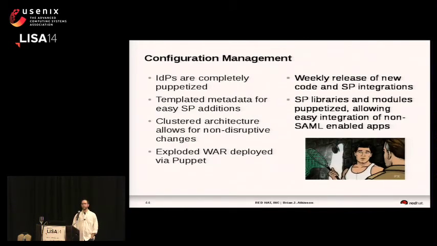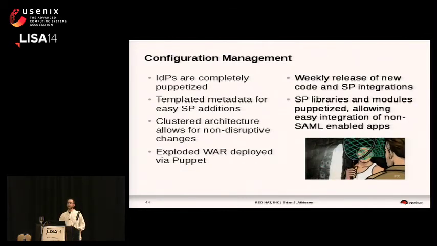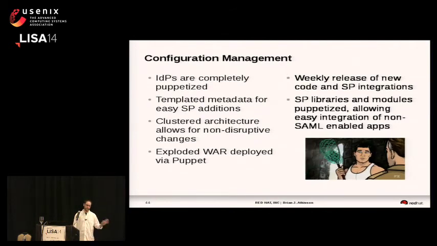It takes forever. You know, it's all XML based. No one wants to do it. So we try to abstract a lot of that complexity by using configuration management. So we templated all the XML files. To add a new service provider, it's as simple as adding a one-line addition to our YAML file.